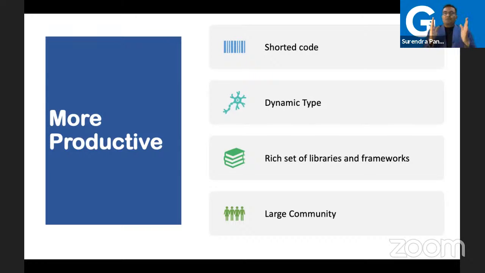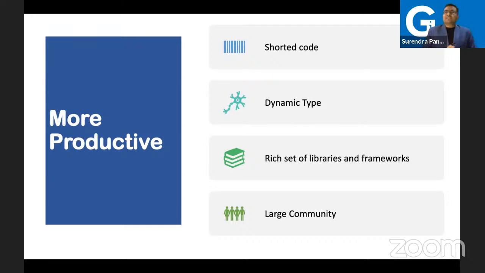For the same task in Java, it is going to take almost 2 to 3 months. Now you can understand the time. The time required here is very, very less compared to the other languages.